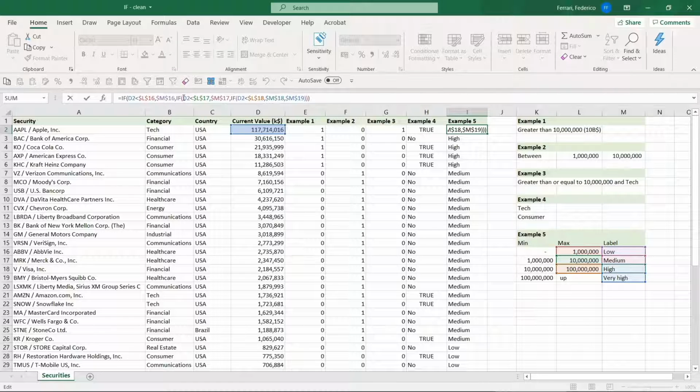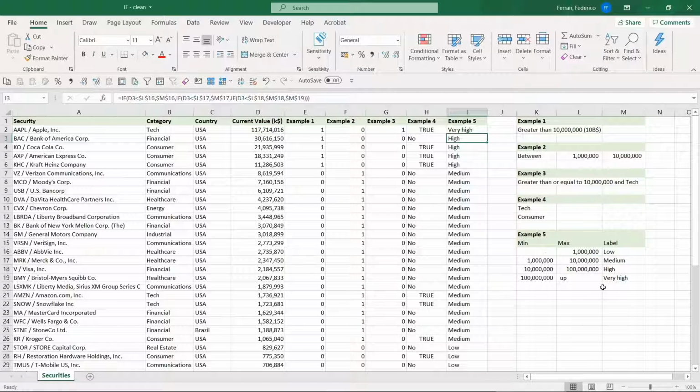Second if, D2 117 millions is once again higher than 10 millions and we move on. Third if, false again, because 117 is greater than 100 million, so we reach value if false and very high.